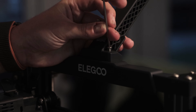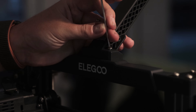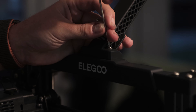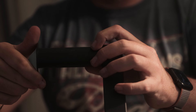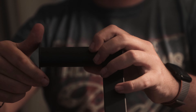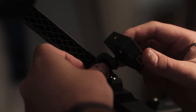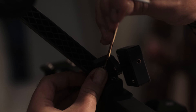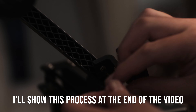So whilst I show you some of the basics of the building procedure, let me tell you some of the standout features of the Neptune 3. The first thing is you get a reel that sits above the print area to house your filament as it's printing. This feeds down through a module which is able to tell when the filament's run out. And what's really good is throughout the printing, if you run out of filament, it will pause the job, let you replace the filament, and then continue the print job exactly where it left off.